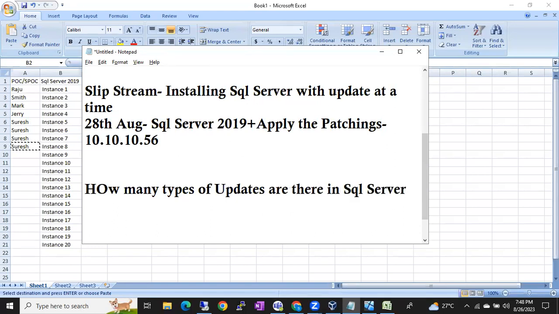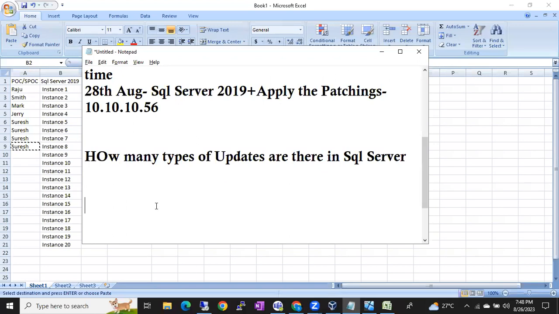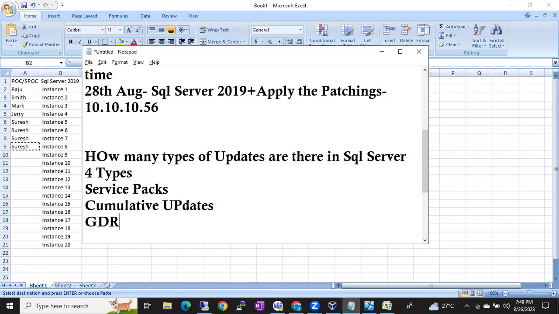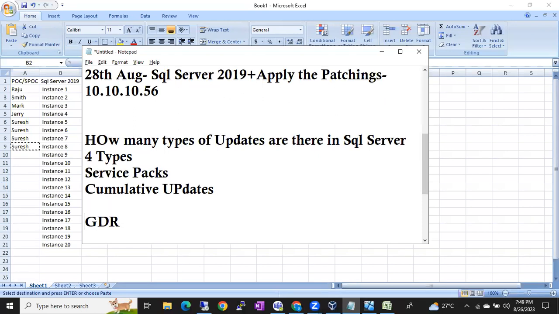Generally we have 4 types of updates: service packs, cumulative updates, and hot fixes.